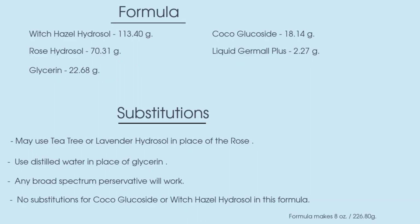As always, here's the formula and substitutions for this foaming face wash. When it comes to the cocoa glucoside and witch hazel hydrosol, there are none.